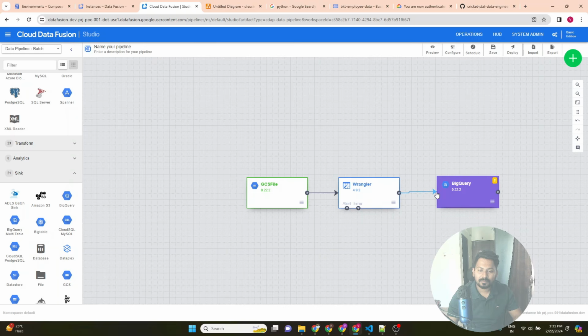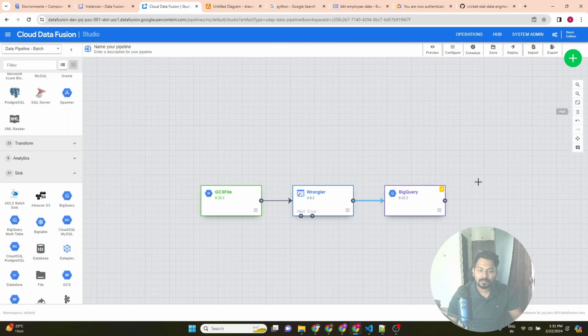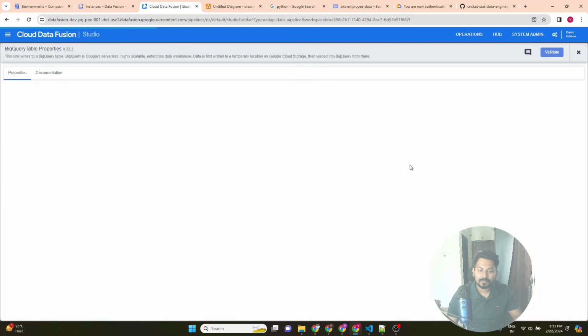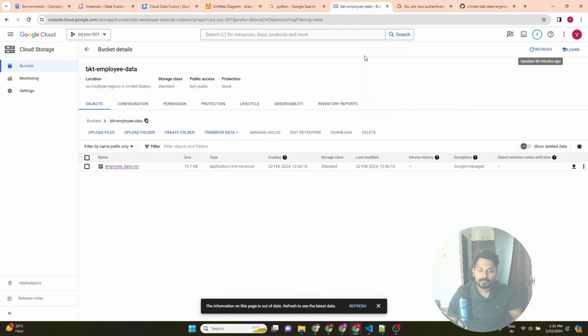So I'll just connect this to here, and there is an option to align. Okay, so this is aligned, and now we'll set the BigQuery properties, because we have not defined where we have to dump data, which BigQuery dataset, which BigQuery table. So now we'll create one BigQuery dataset in which we have to load this data.